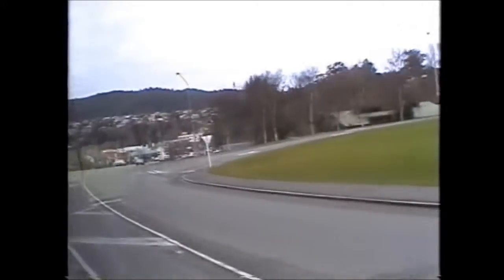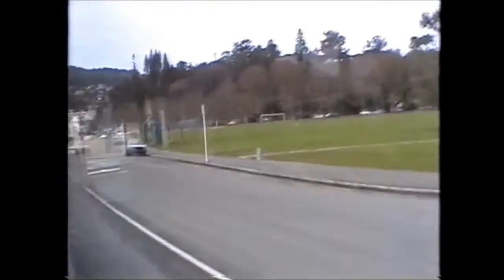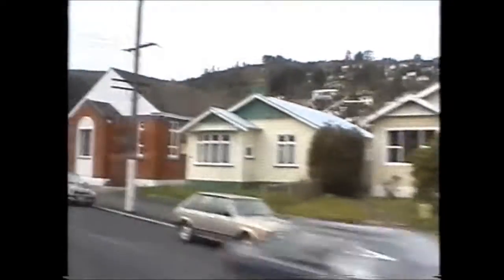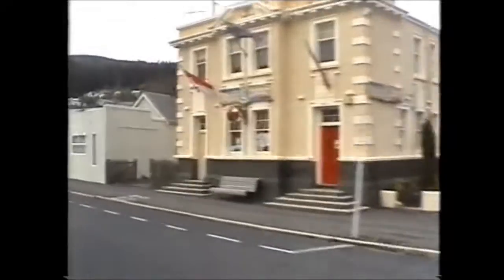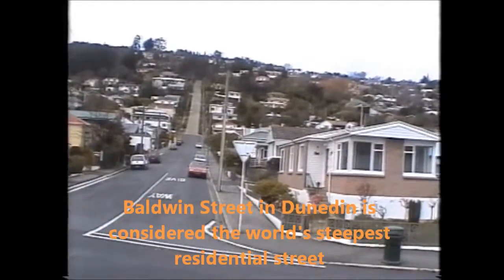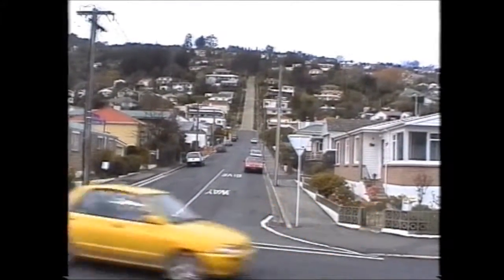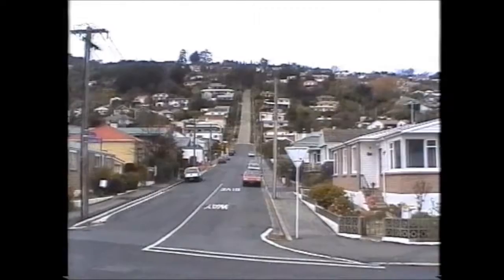Now you get Otago out of that. There's Scottish settlers with their broad Scots accents trying to say Otago comes out as street. It's closed today, unfortunately, but Fulton Street is the next street past it. The steepest street in the world. Yes, it is steep. Now we don't take the bus up there, so breathe a sigh of relief. Every year during our month festival, we have an event down here called the Baldwin Street Gut Bus.